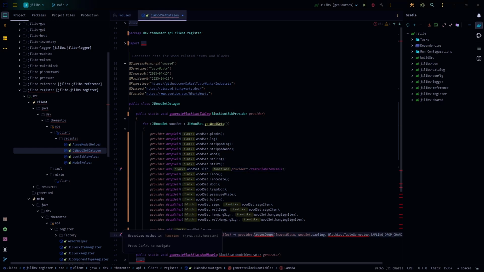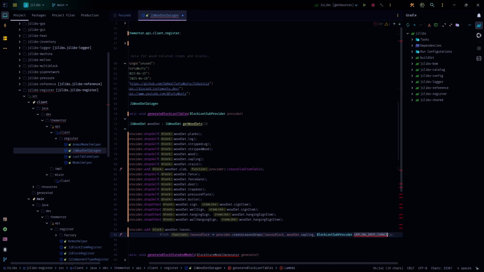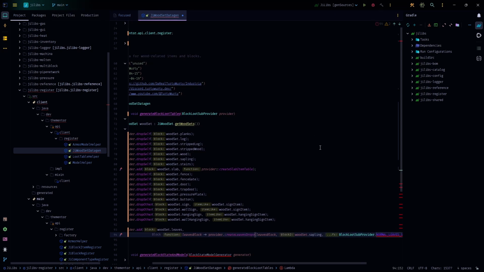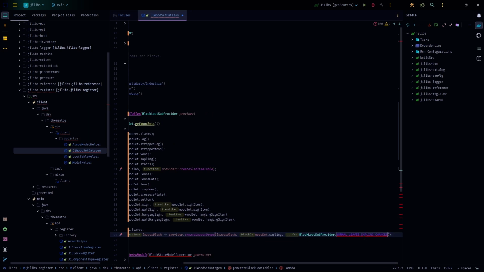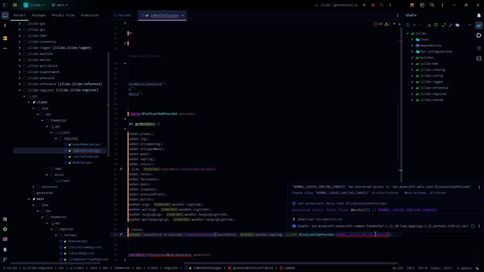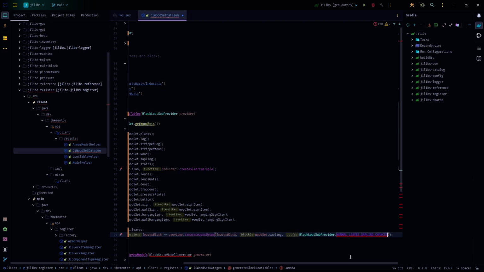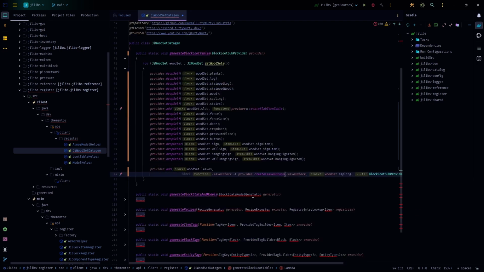Leaves drop, okay, create leaves drop, and block loot table generator became block loot sub provider, and sapling, I think, don't tell me. No, thank you. I thought about grower. Normal leaves sapling changes, and yes, has protected access. Yes, this is access wideners. We happily accept access wideners now.